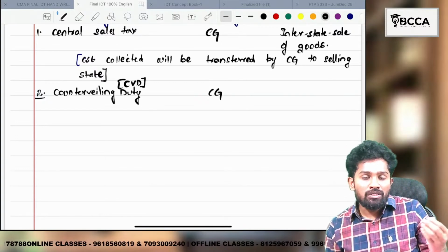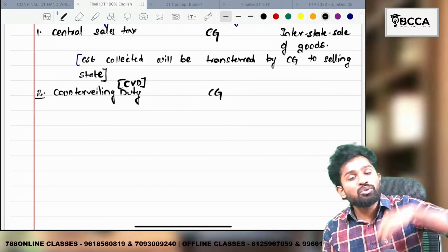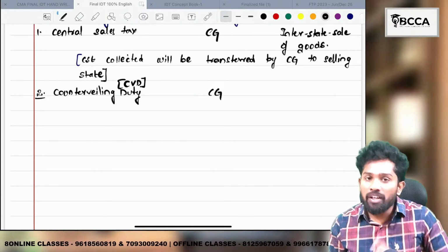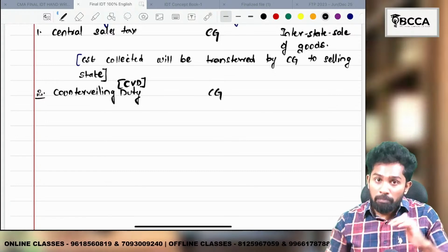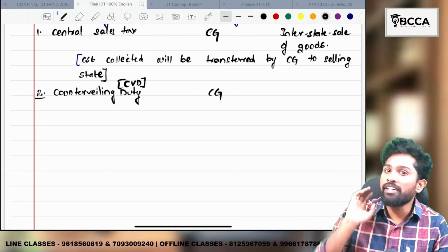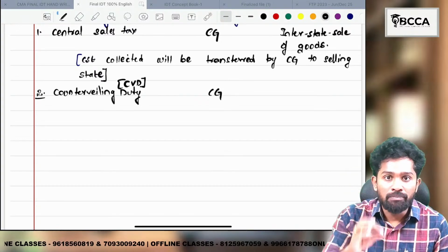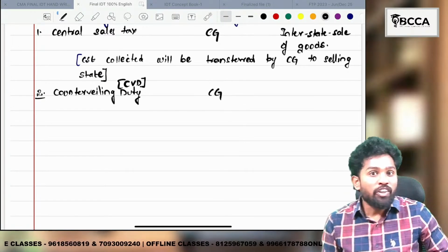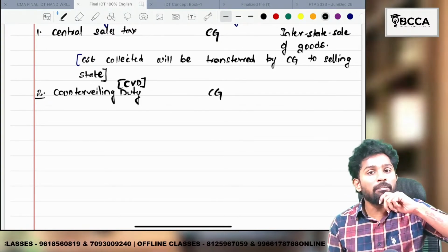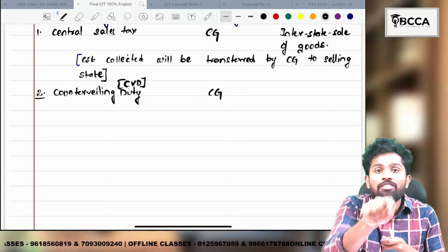When we import goods, we levy BCD. The reason for levying BCD is to allow goods from other countries to come into India. To allow those manufactured goods of other countries into India, we are levying BCD, basic customs duty. But before GST, if a good is manufactured in India, let's say a calculator or a mouse, because of such manufacture, there is a tax called excise duty prior to GST. There is a tax called what? Excise duty. But if you import from some other country, you are only levying customs duty. The reason for levying BCD is just that the good is coming from outside India. But you are not taxing the manufacture.